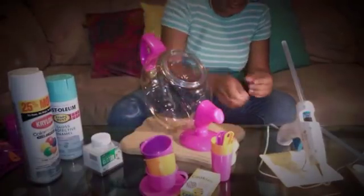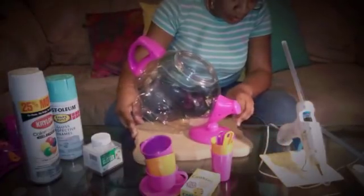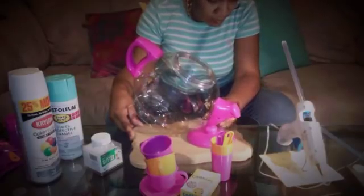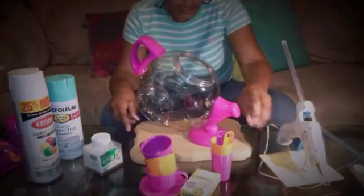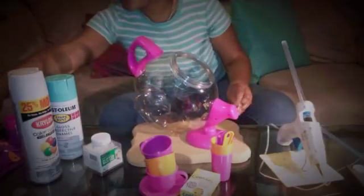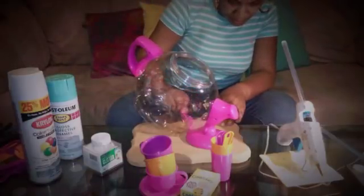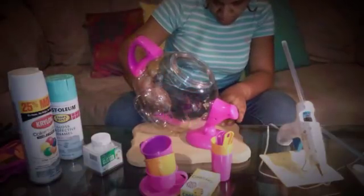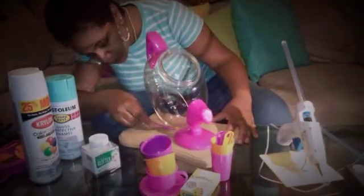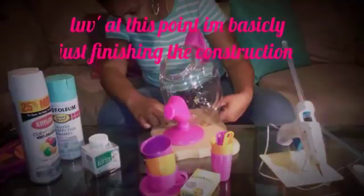But before it gets too hard, I am actually going to go back and pull some of the excess off. So if this is something that you would like to do, even for a design for a little girl's room, what I'm going to do, since I have these little nifty utensils, it's going to work out great, because I can spread my glue out. They came in handy. This project really is super duper easy.